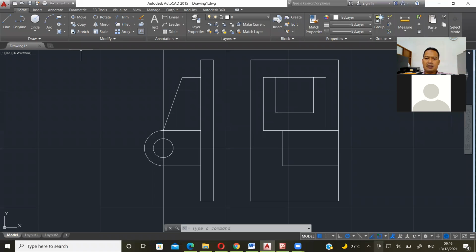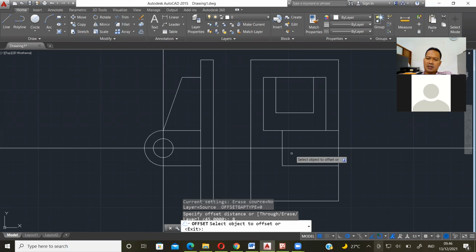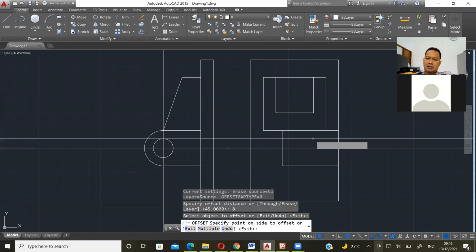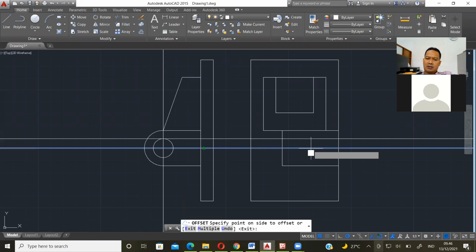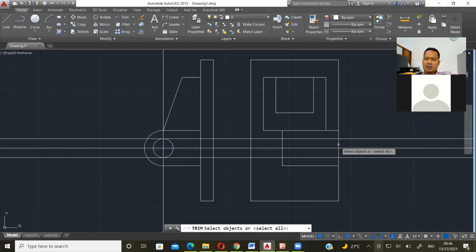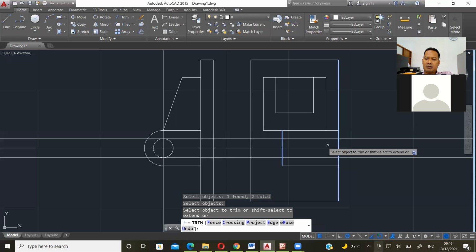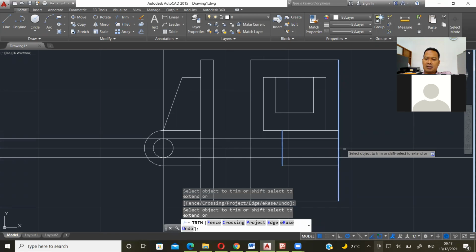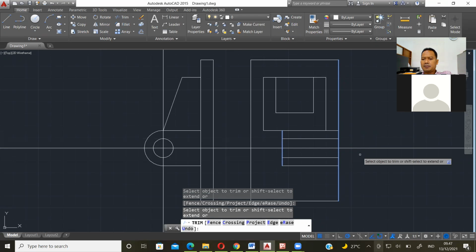So offset 8 millimeter from the center to the top and to the bottom, and then cut by using trim from this limit line, and then right click and then remove the unnecessary line. This one, and this one.